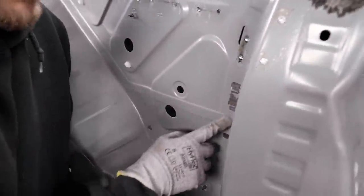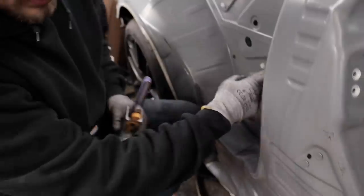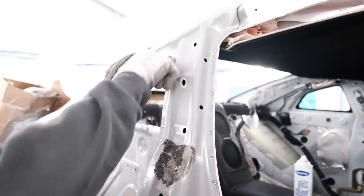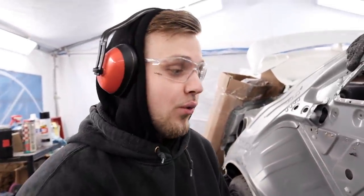As you guys can see over here, I already got two of them belt filed out and sanded down. I'm not sure if you can pick it up on camera, but you can see the inner piece of metal kind of haloing through. As soon as you see that, basically that means you're ready to go. So we're gonna continue doing this all around. If you look here, there's just about a million of these things that need to be done, so it's gonna take us a while. We'll put you guys on a time lapse and get it done. Catch you guys when we're ready to pull this piece off. Let's get it.